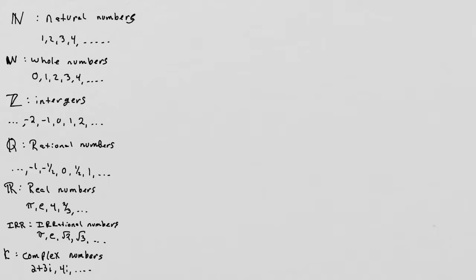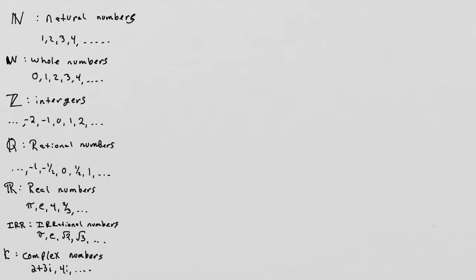It's the symbol for natural numbers, which are just your counting numbers, 1, 2, 3, 4, going out to infinity. The W, I didn't make a great double bar on that one, but it's really just a bolded W. That stands for whole numbers, which is your natural numbers plus the number 0. So 0, 1, 2, 3, 4 going out forever. No decimals, no fractions in either of those. No negative numbers, in fact.